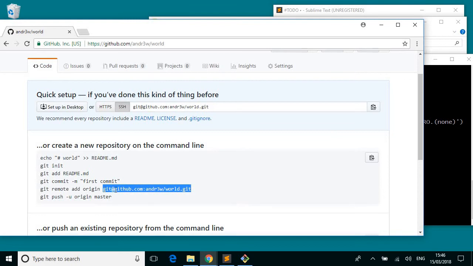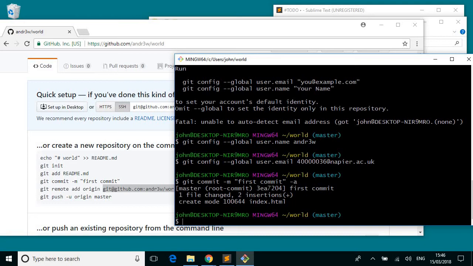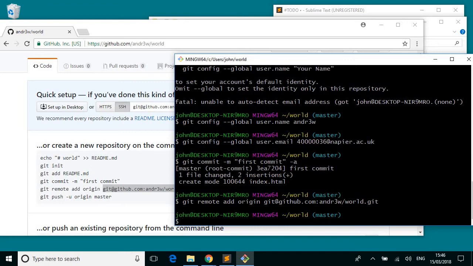We've got to get this address exactly right, so I'm going to copy it. And here I'm going to say git, I could of course copy the whole lot, git remote add origin, and then I will right click to paste. Okay, let's get that address exactly right. So that's git@github.com, my username, and then the name of my project. I should get an error when I do this, but we can fix it. Okay, didn't get an error there. That worked fine. The error happens when I actually try and do it. So when I try and do the push -u origin master.